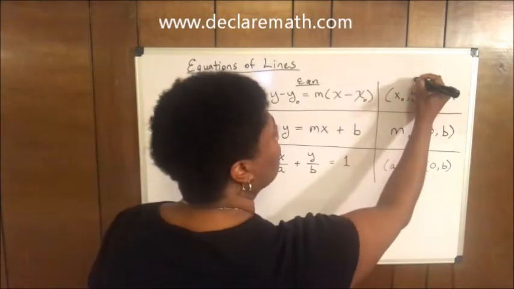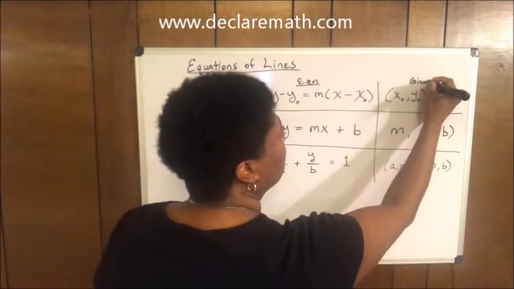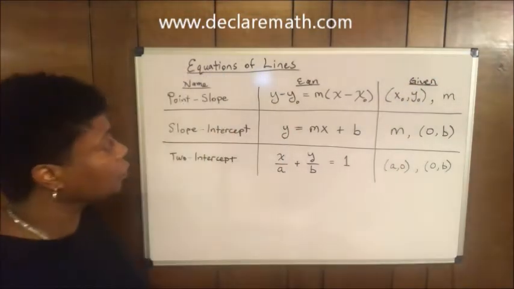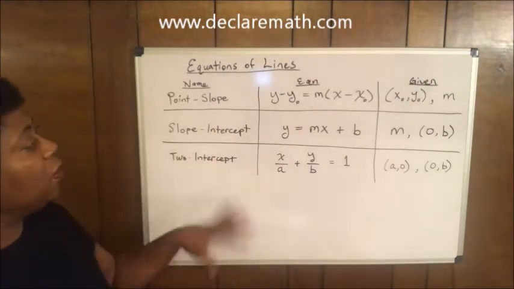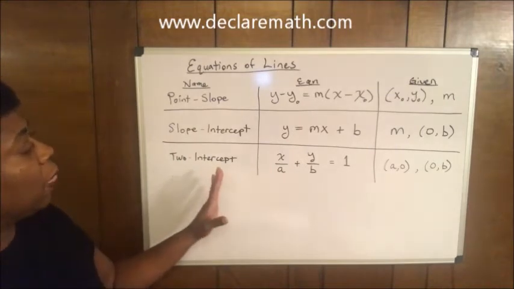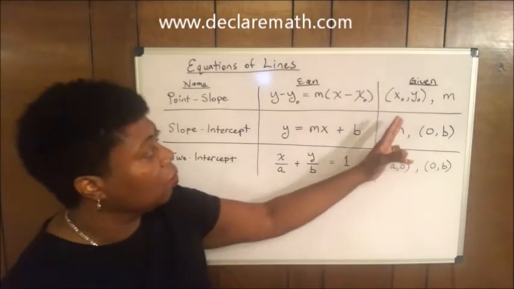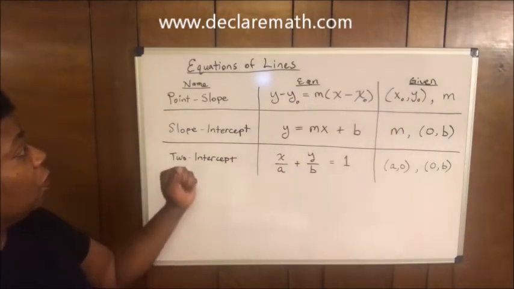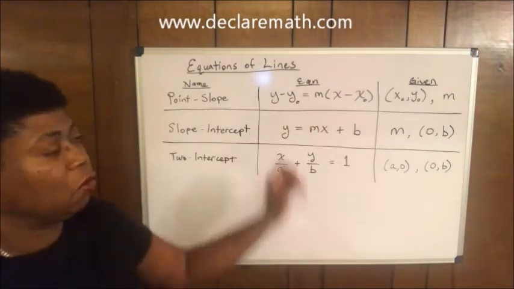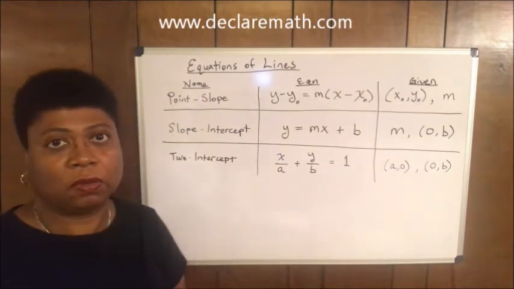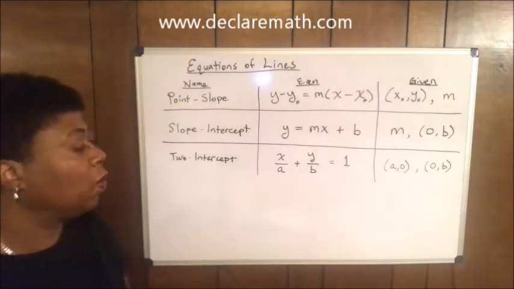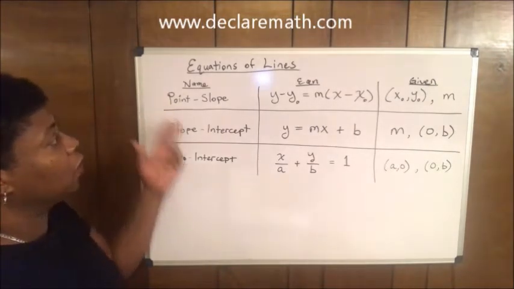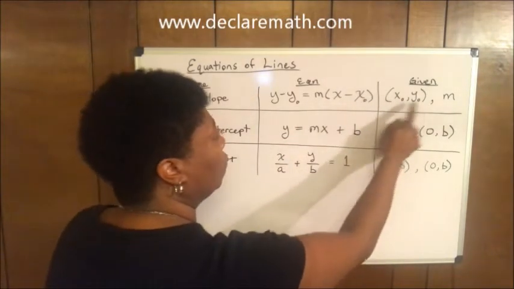And here, this is what you might be given if you were taking a test or had a homework assignment. And so all this is just showing you what you need in order to plug into the equation in order to get your x and y variables within the equation. So basically, the name of each equation here reflects what you would be given.